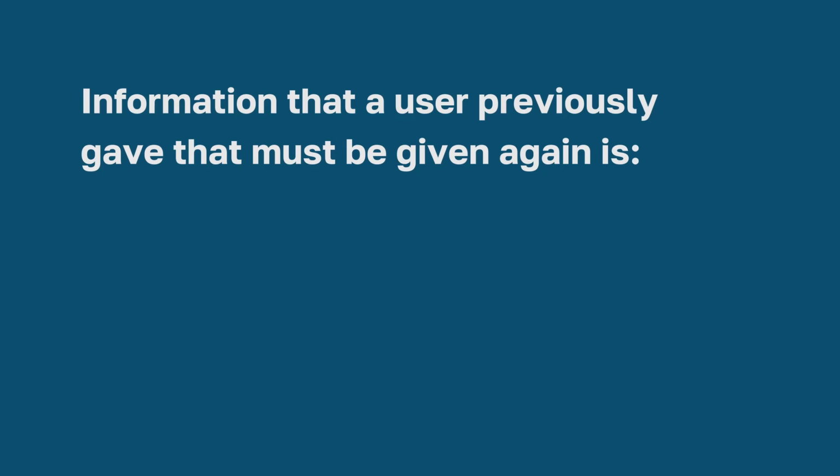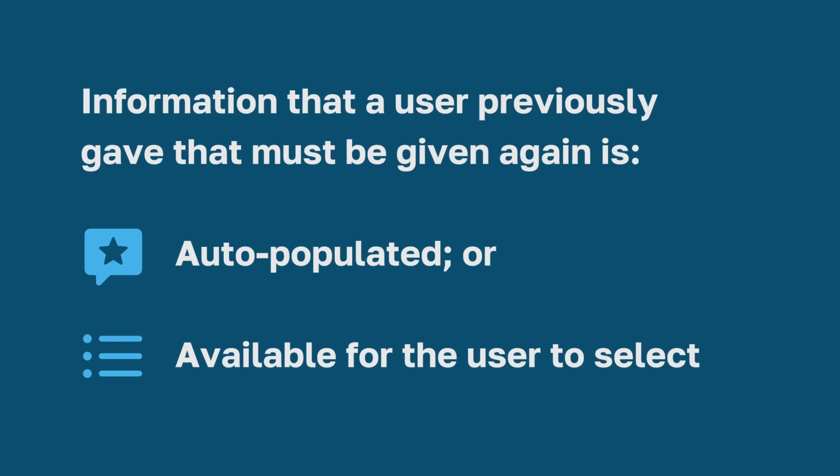Make sure the help information, such as contact details, FAQs, live chat or contact forms, can be found in the same place across multiple pages, perhaps in the navbar. And lastly, information that the user gave previously that has to be entered again is either auto-populated or available to select, unless it's essential for them to enter it again, for security reasons perhaps.